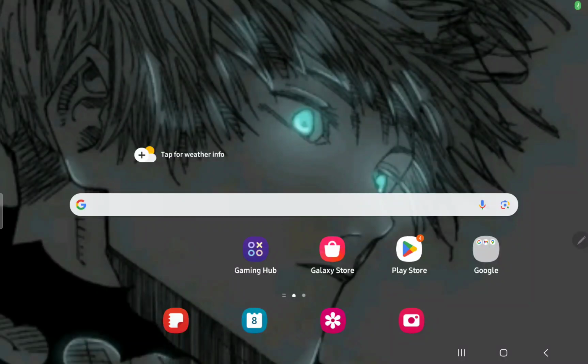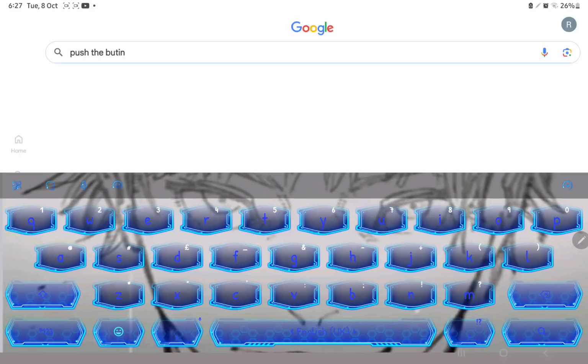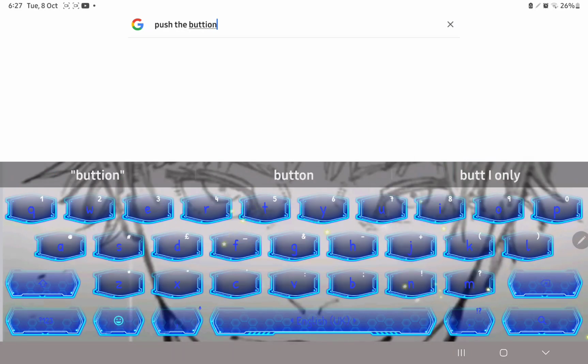Today we will be doing Push the Button. Push the Button is basically a game, a mathematics game. So in this game, what you have to do is this.